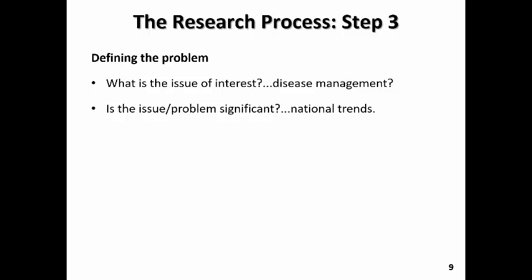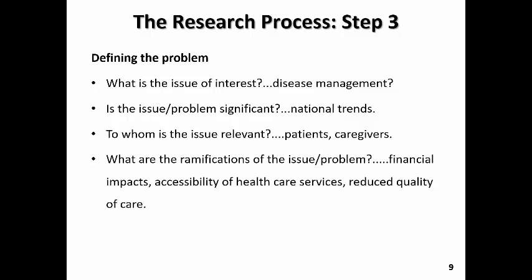One source of information among many to examine are national trends. Is a particular ailment tending to increase? Is it tending to decrease? Is it staying consistent over time? And how many people are afflicted with that particular condition? Of course, these first two bullet items will point to the individuals to whom the issue is relevant. And so some examples here include patients, caregivers, as well as healthcare professionals.